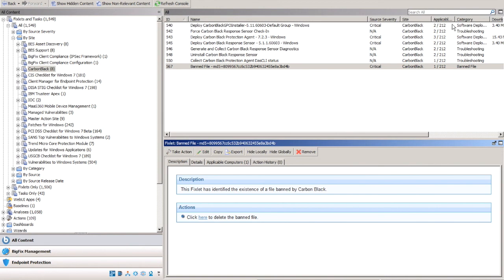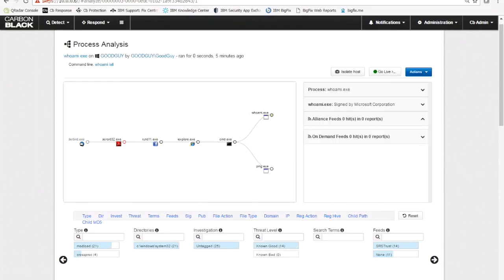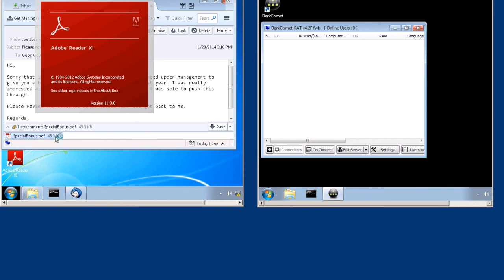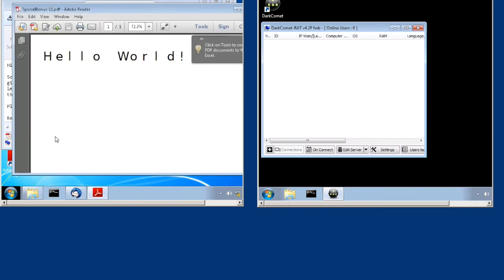So now that we've given our Adobe patch a couple of minutes to run, let's go back and revisit our original demo scenario. And you can see that everything is identical to the way it was at the beginning of the demo. The one exception here is that we've patched Adobe 9 to Adobe 11. So let me go ahead and be that same unsuspecting end user and open up that PDF. Now what you'll notice this time that's different is now I can actually read the PDF. And most importantly, if you look on the right-hand side of your screen, there was never a connection made back to the adversary's machine.